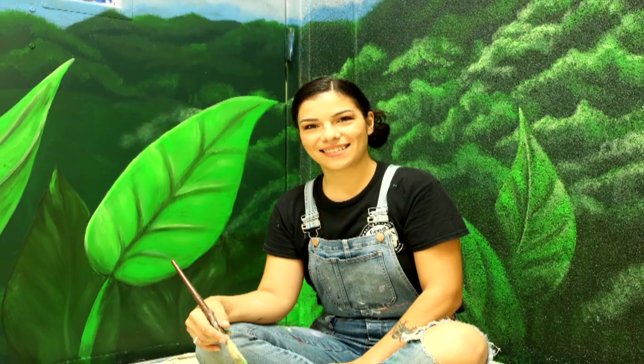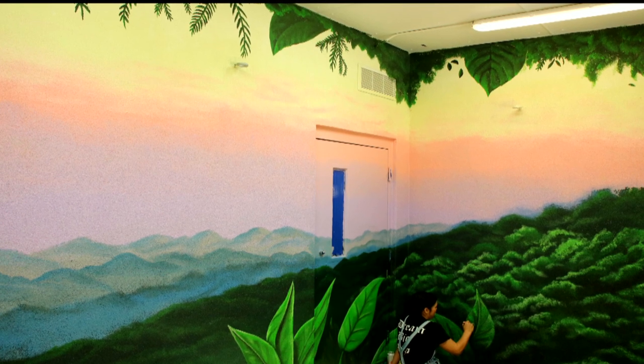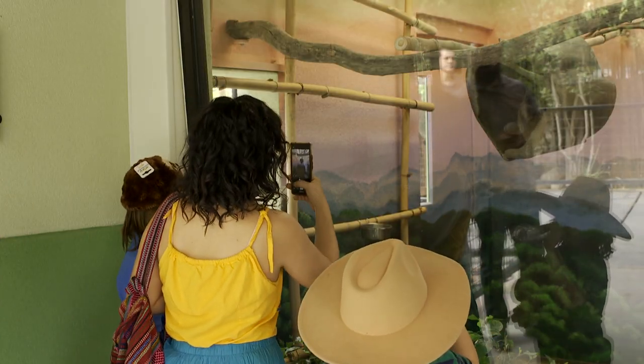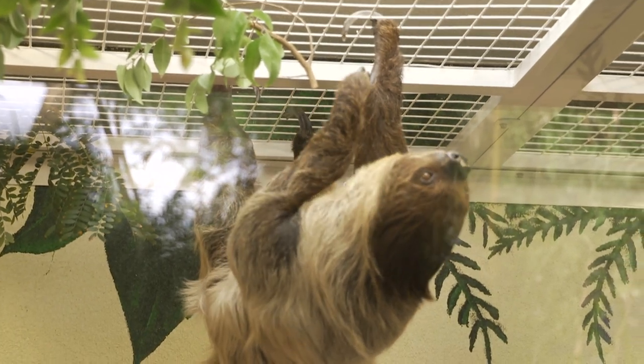I was chosen to paint his habitat, so it was a really amazing opportunity that I got to work with the Reed Park Zoo to make him something that would be beautiful and he could maybe feel at home — have something to wake up to, like a sunrise or a sunset. I'm so proud of what I was able to create. I'm also really happy because I saw him right now in the enclosure and he was very active, and he blends in really well.